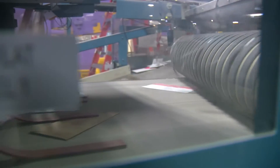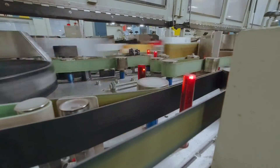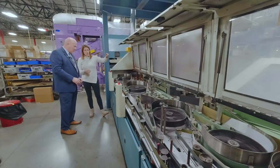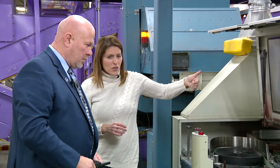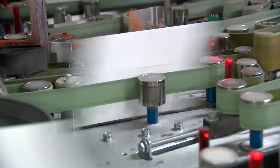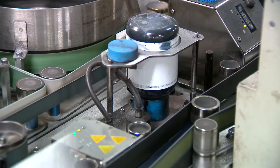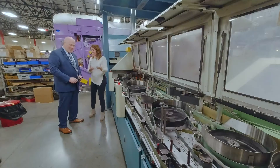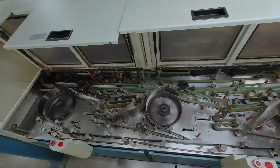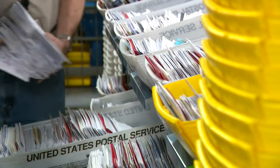First, they flatten the pieces of mail that come from the trucks to the conveyor belt so they can be fed into this machine. This machine will flip the card in the right direction. Correct. It will scan the zip code. Correct. It will also spray in orange an ID tag and then will spray in black a barcode that holds all of the address's information. How fast is this moving? Fast. Roughly 32,000 pieces per hour.